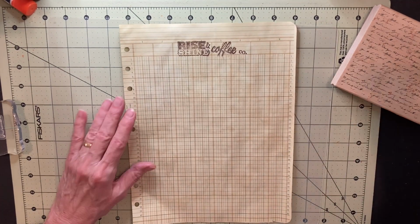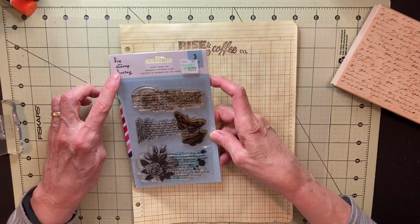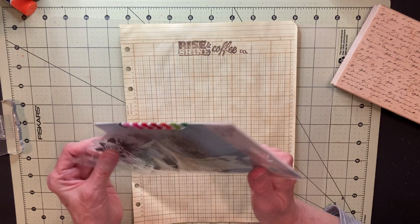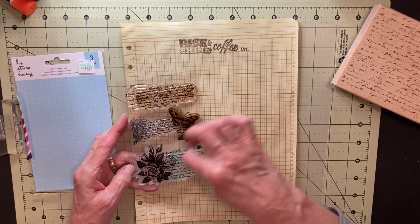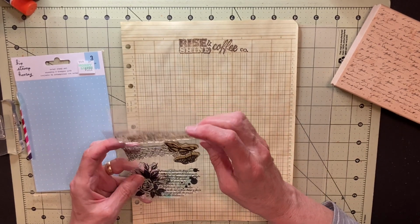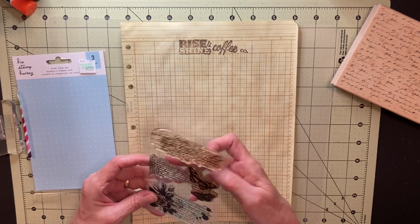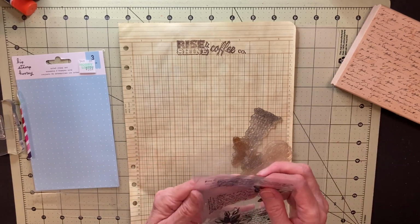put some, I have this stamp set that also has some script on it. And it's by Hip Stamp Hooray. I got this at Hobby Lobby also. It was originally $6, $5.99, but I didn't pay that for it. I at least got 40% off. I don't really want flowers and all of those things on there. I used this one yesterday when I was doing this stamping. I may use this one and just not go as far as the butterflies on here. Or maybe I'll just do some of both and give it a little variety.